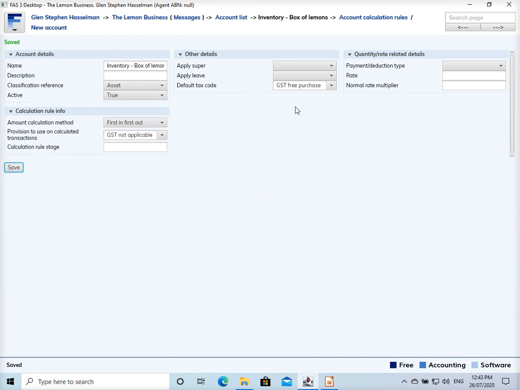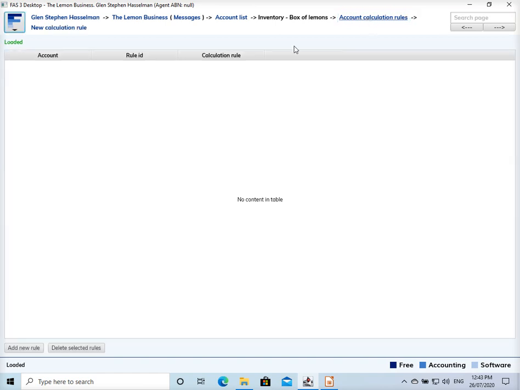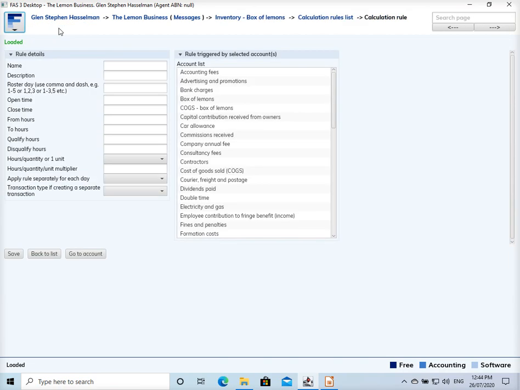Now we need to set up the calculation rule. Okay, I'll click on this, and this page would show you a list of calculation rules. It can actually be multiple calculation rules, but we only need one for this.